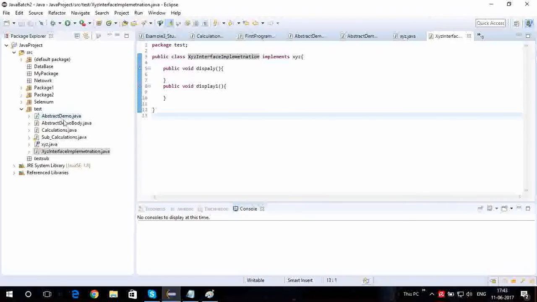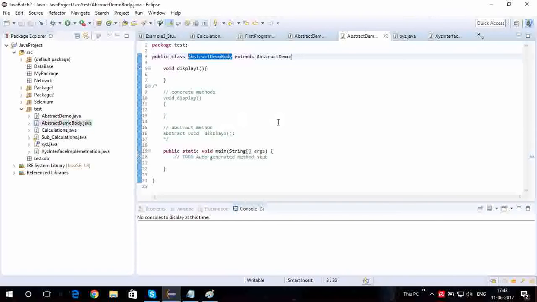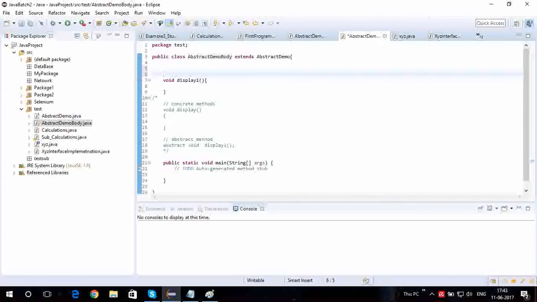Now, let me explain one more thing called constant. Generally, how to declare a constant? If you have an int x variable, x equal to 10. If you want to modify that 10 here, consider creating an object for this.